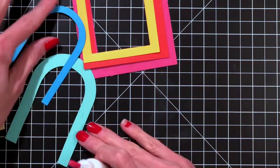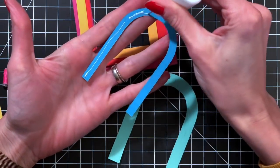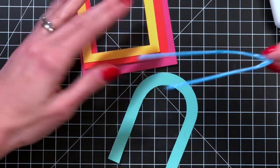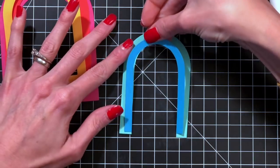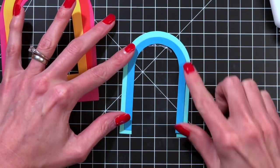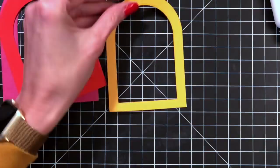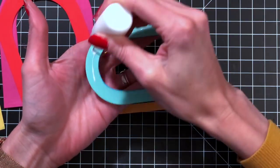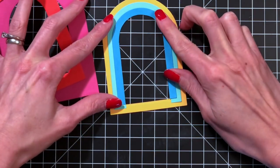I'm just going to arrange them here kind of in order, and I'll start with the blue layer first. I'm just using some liquid adhesive here. This is actually Mod Podge matte. I'm only using this just because it's in a fine nozzle, which is good for these thin strips, especially that blue one, which is the thinnest. And then I will continue to glue all these layers down so I have my rainbow complete.